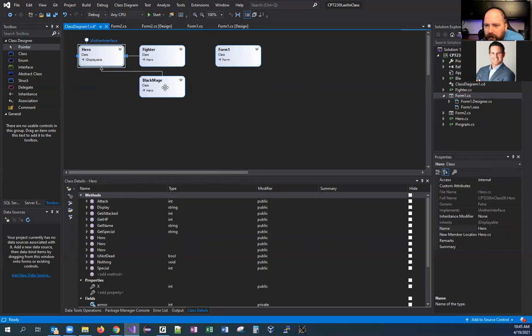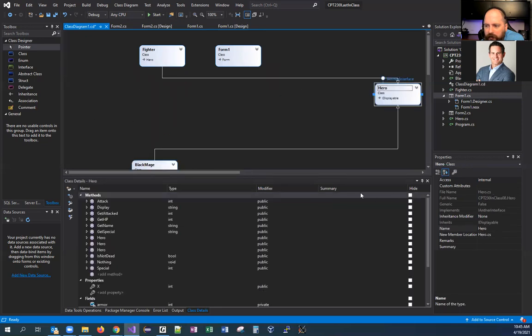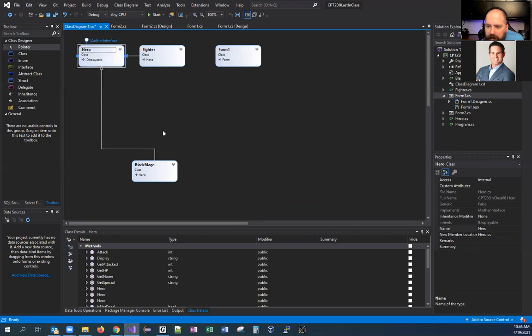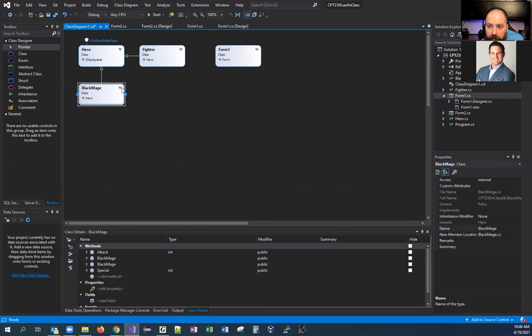Just try not to have something like this where you got one down here, this thing over here, and just crazy lines going everywhere. Try to keep things together. You wouldn't want to have something up here inheriting from something way down over here. It'd be nasty and messy. Gotta keep them together. And by the way, you can just click and drag to keep things together like that. Okay, I think with our powers combined now, you should have everything at your disposal to create this project.